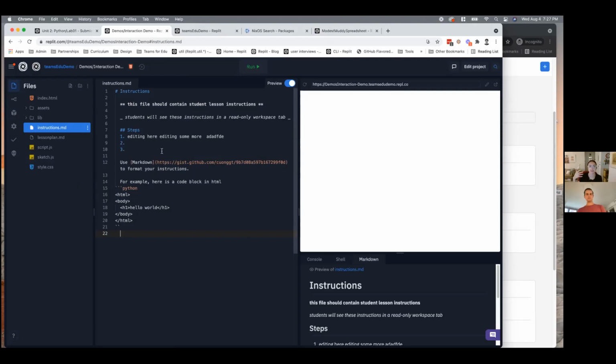So if you realize one set of instructions really wasn't clear, you want to update it, you can make sure to update it, and then all of the students' versions will change as well. So that we're super excited about is this curriculum hub and these new curriculum tools of having the instructions in the lesson plan Markdown. So that is enough of me talking.